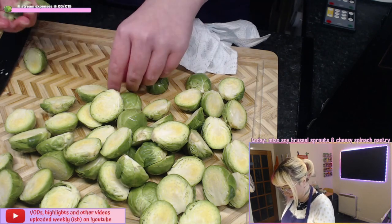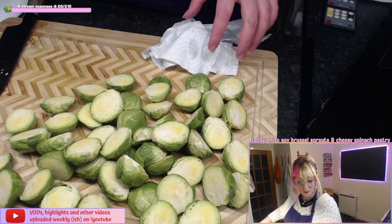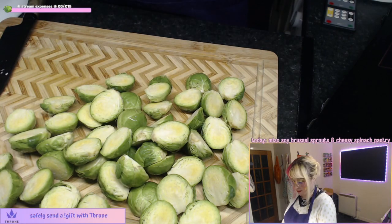Oh, I may have cut that wrong, so all the leaves are falling off. Whoops. Holidays are over. It's fine. I don't need money to pay my bills.